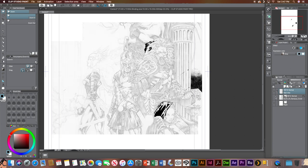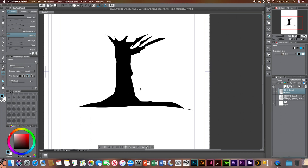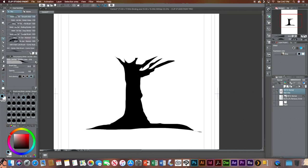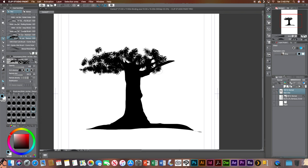Now I'm going to delete everything. What I like to do, and this is an exercise that I did traditionally, is that I would take all my tools and any tool that I could think of, if it was an artist sponge, an old rag from a t-shirt, tissue paper, newspaper, anything, and I would dip it in the ink and experiment with it and see what effect it would give me and where I could apply that in my work. So I'm going to do the same thing here digitally.